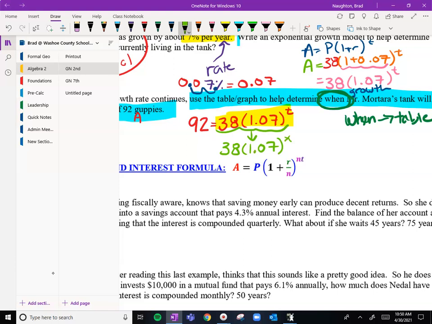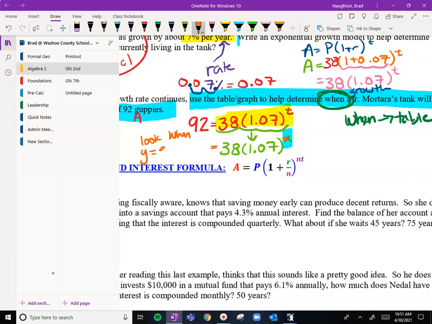Okay, that's going to be because we're solving for X. And if we plug in the T, the calculator is not going to understand what it's going to use, or it's going to use a stored value. So we're going to use that X button. Okay, and so I'm basically going to look.